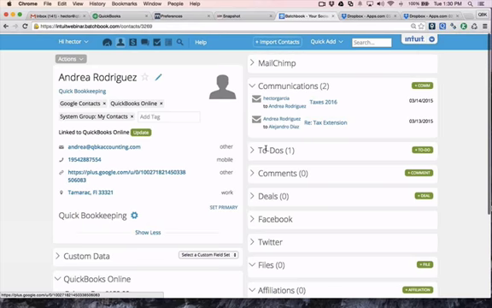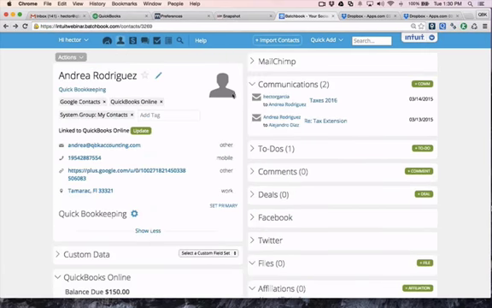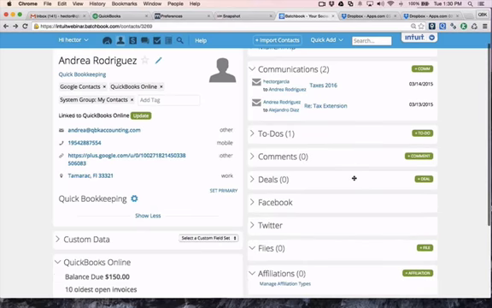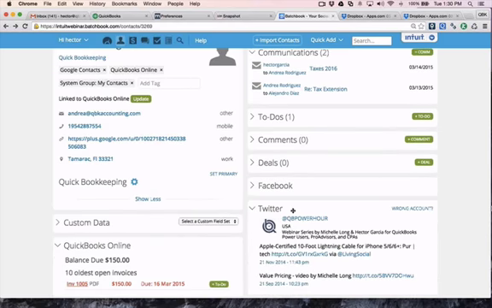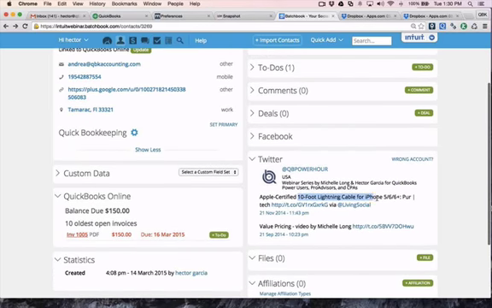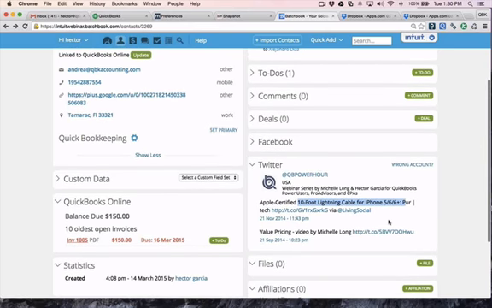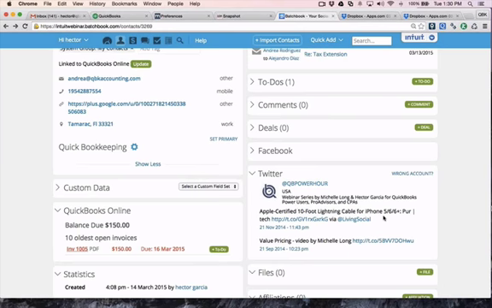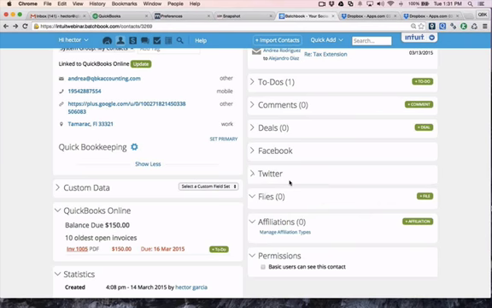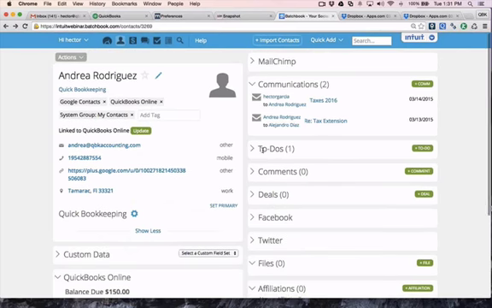So the user doesn't have to go into QuickBooks Online to see any open invoices from your customers. Down here, I can click on any of these and see maybe some email conversations I've had with her, that I forwarded using this special email address that they give me. Then down here I can put deals together. I can see her Twitter account, and the last couple of things that she tweeted. Like I noticed she tweeted about buying a USB cable for the iPhone a couple months ago. So as a conversation starter, I can say, hey, I was looking for a 10-foot cable just like the one you bought on Living Social. How was it? And then your customer will be really impacted by the fact that you're actually paying attention to what they're saying. So it's an interesting spin on social media.